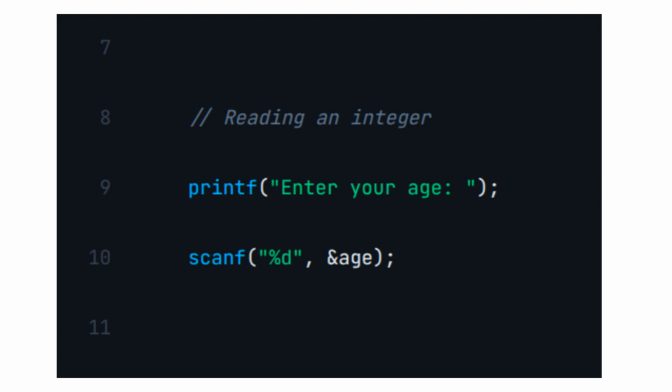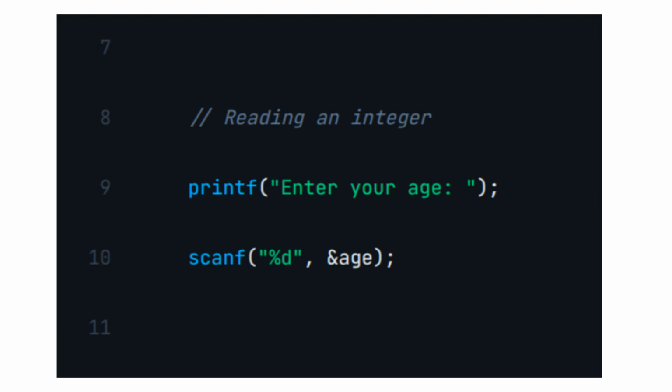It doesn't take any input itself. It just displays a message. And then on line 10, here's the star of the show, scanf. Let's break this down. Inside the parentheses, the first thing is the format specifier %d in double quotes. Remember from our table, %d means we're expecting an integer, a whole number. And then after the comma, we have &age. That ampersand is the address of operator, and age is the variable we declared earlier.